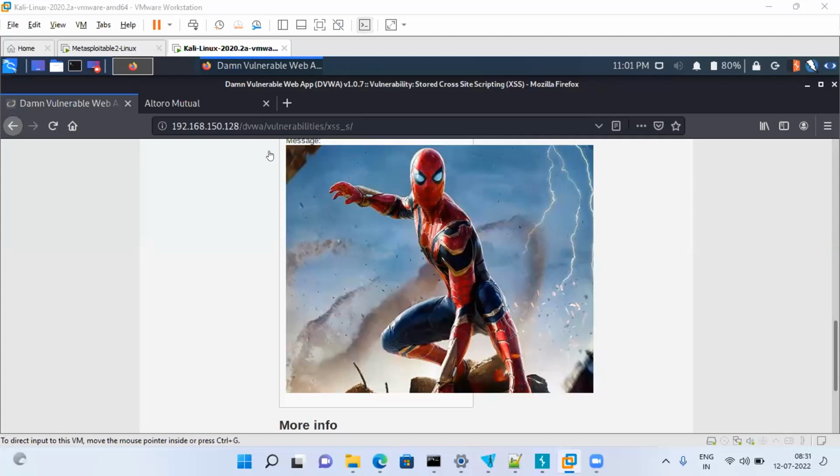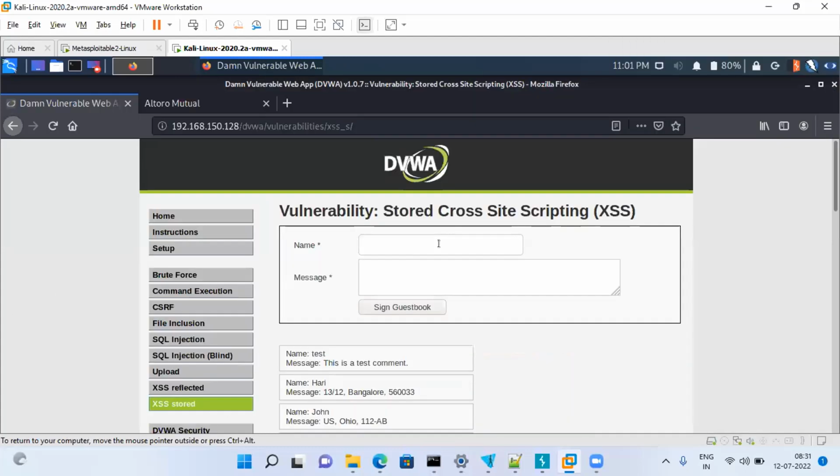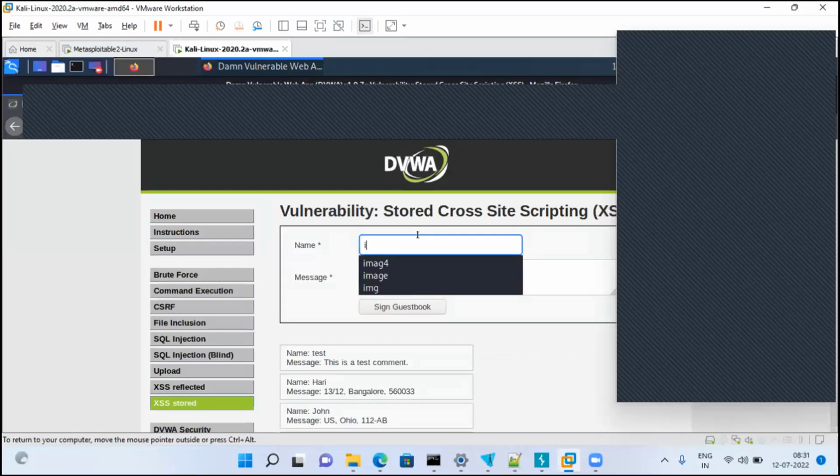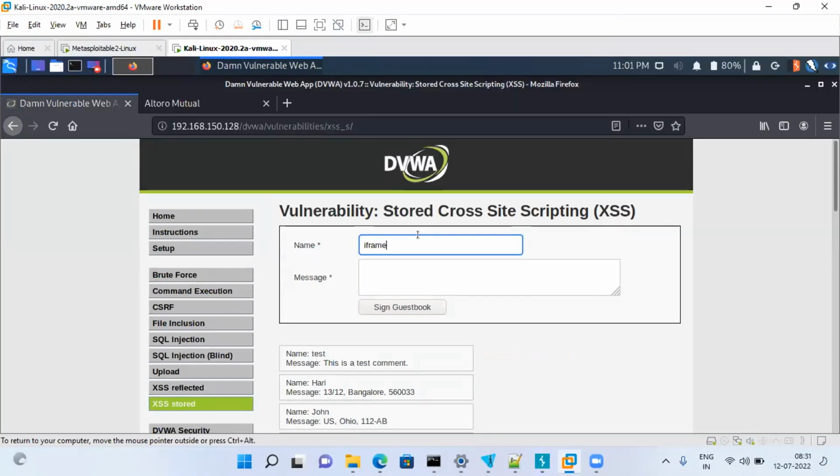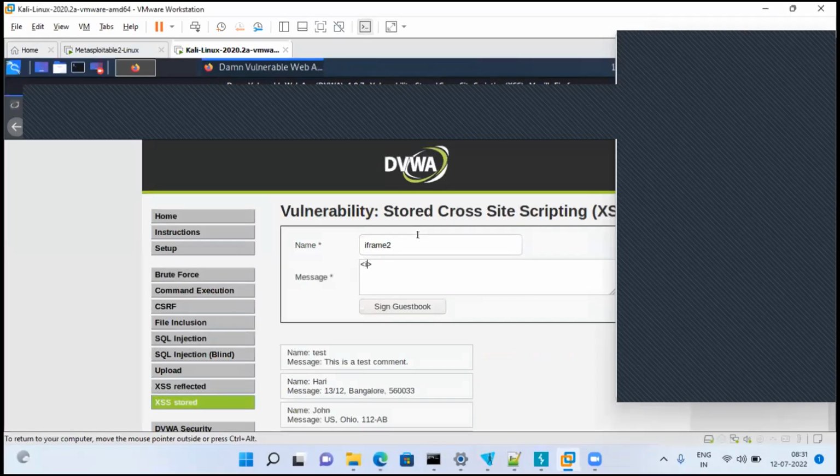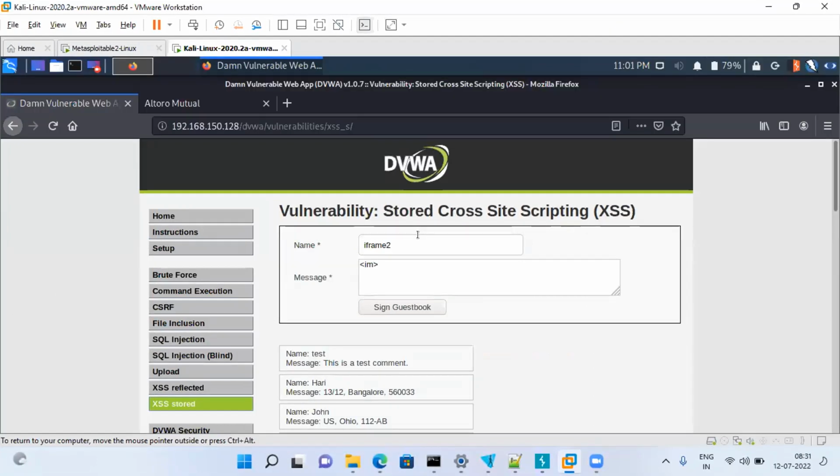Is it done? Iframe also you should inject. How do you inject the iframe? You can give any name. I'm just for reference purpose. I'm trying to put iframe 2, iframe 3 like that. Every time you try to inject some scripts, you need to override the length.